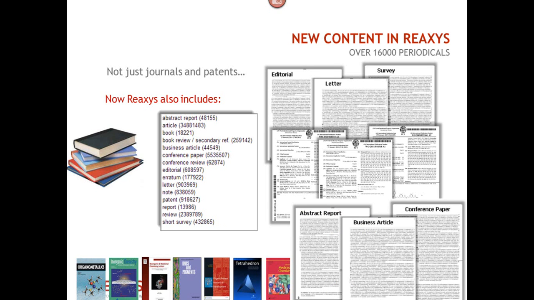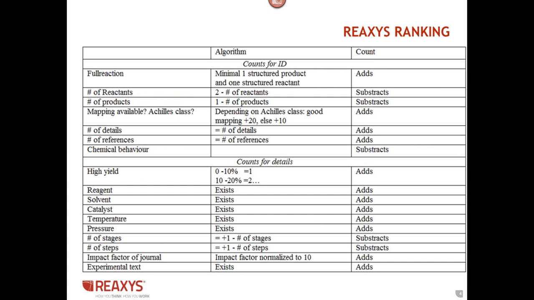Relevance is seen in, for example, Reaxys ranking, which is used when presenting reaction results. This is based on an algorithm that takes into account the yield, number of steps, and other reaction details and assigns a weight. Those with fewer steps and fewer reactants are weighted more heavily, and those with low yields are weighted lower than those with higher yields.